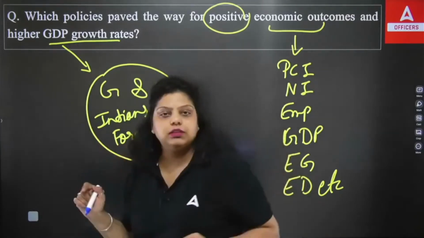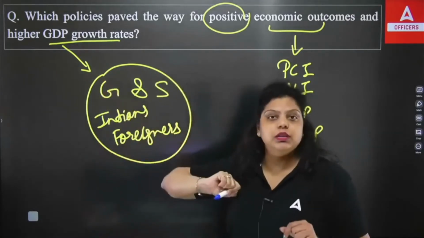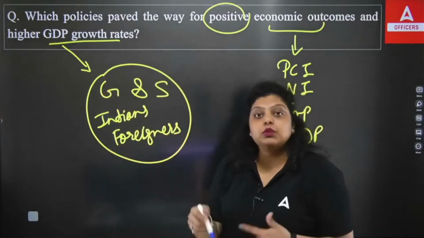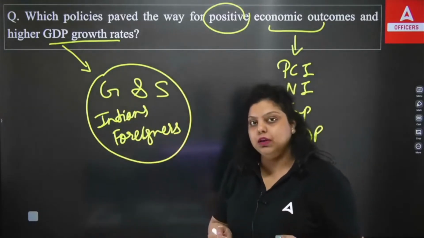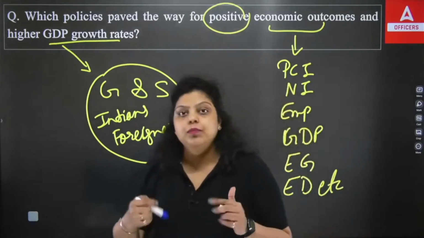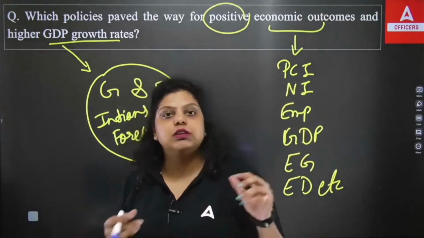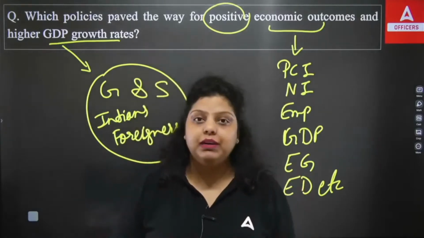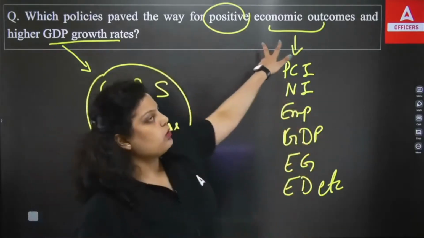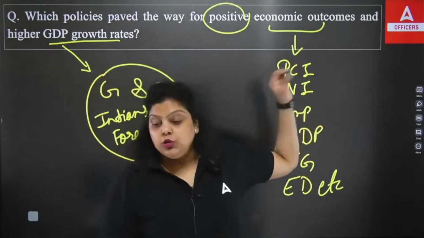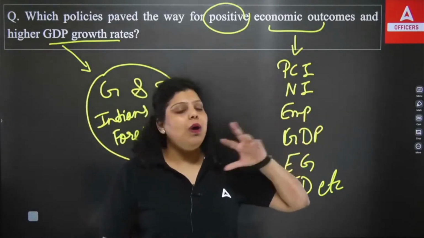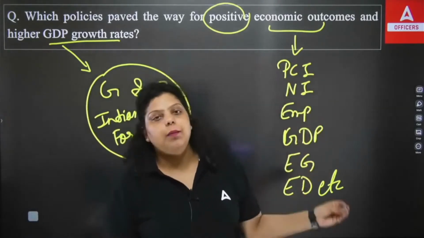And the money value of this amount of production will be known as your GDP. So if the GDP is increasing, it means more and more production is happening in the country. If production is increasing, so is employment, per capita income, and national income. Economic growth and economic development are there. And those are the economic outcomes we are talking about.